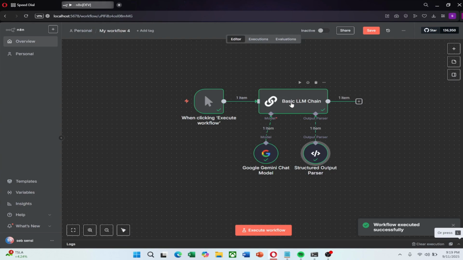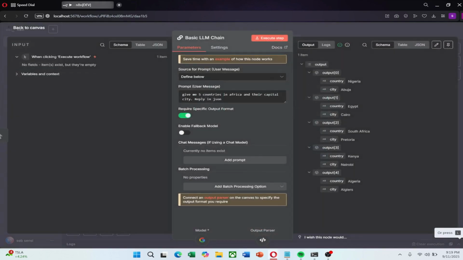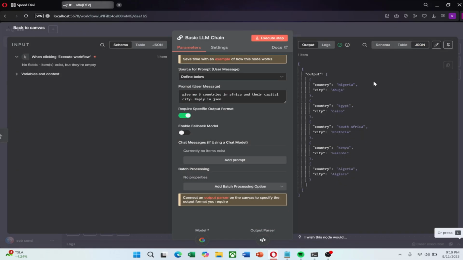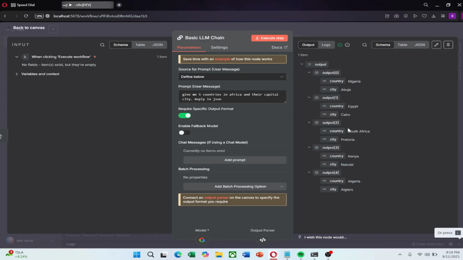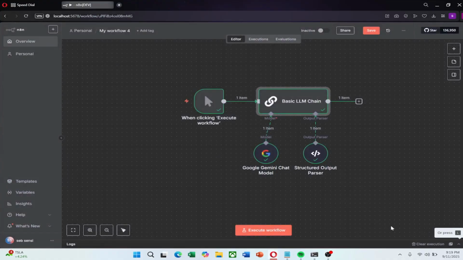Instead of an unreadable block of text, we get a clean and structured JSON object that matches the format we set. This makes it easier to read and also more practical to use in other parts of the workflow or to pass along to connected services. With the parser in place, the data is both reliable and interactive, and that's all it takes to fix the issue.